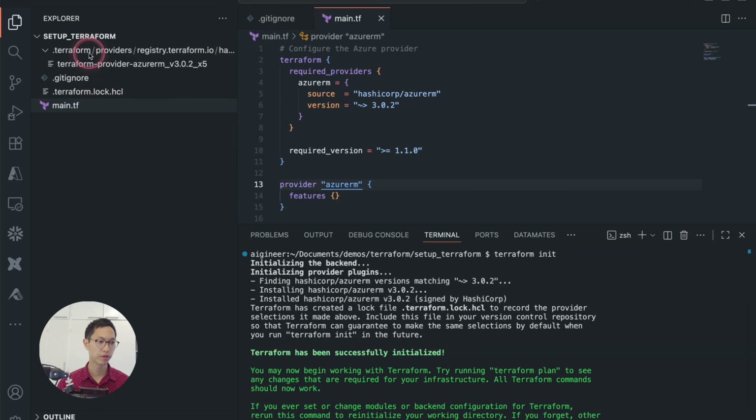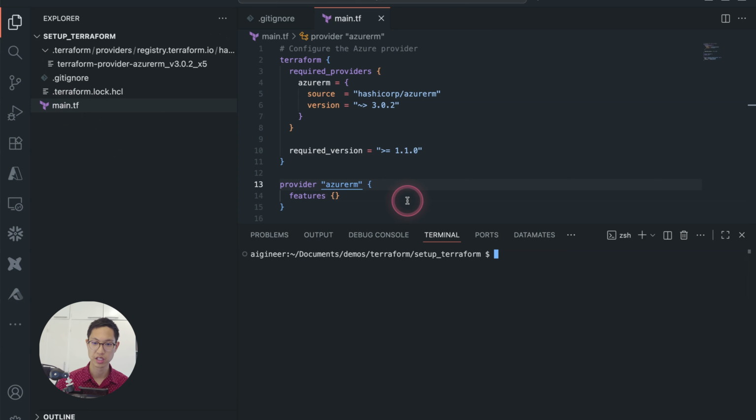This .terraform folder is used for local caching and operational data. Basically, our provider plugins, modules, etc. are stored under this .terraform folder, and this .terraform.lock.hcl locks the provider version for consistency and reproducibility. That's basically what it is. And when you do init, you initialize these files based on all of the configurations in this folder, basically all the .tf files.